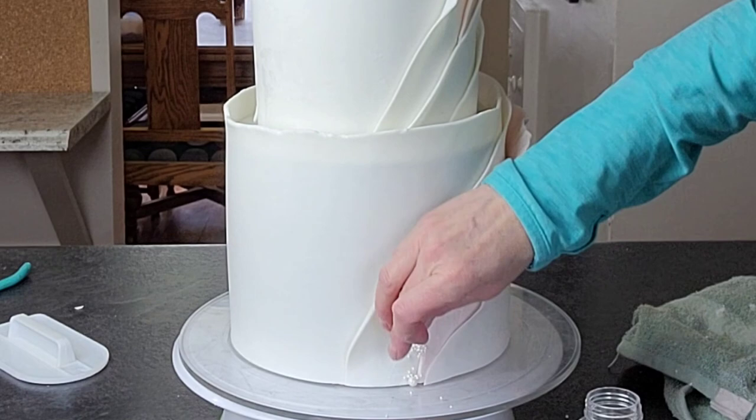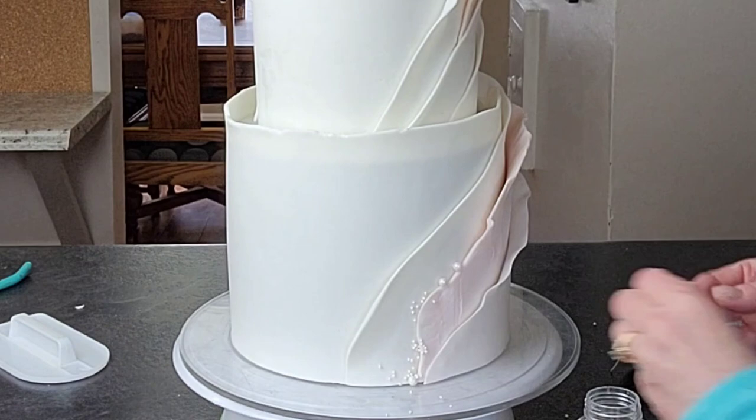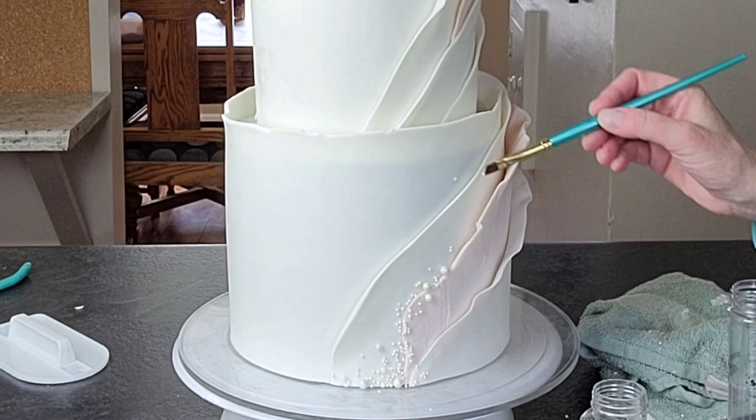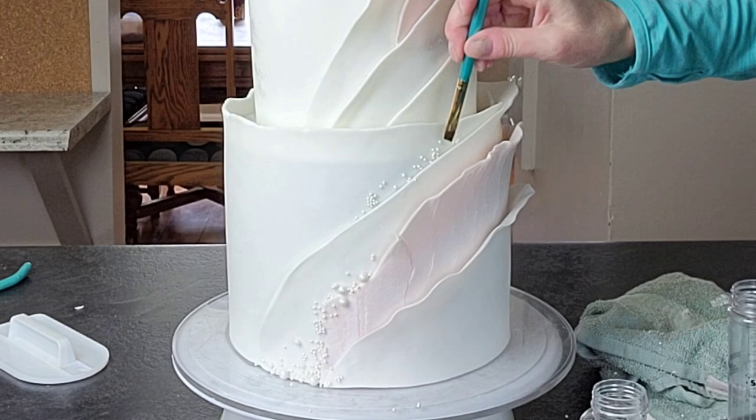And I wanted to do some pearls on this one. I thought that was going to be pretty for this one, so I just put a little water on the fondant, and then I'm attaching them with a combination of using my fingers and then using a dampened brush to attach them onto the dampened fondant.